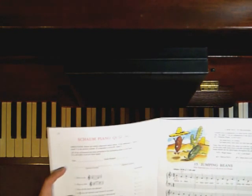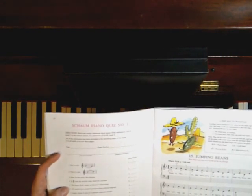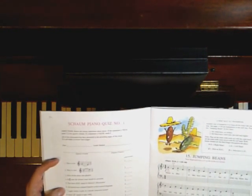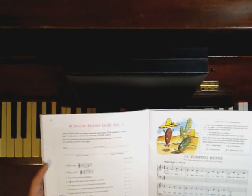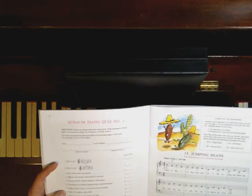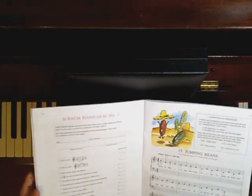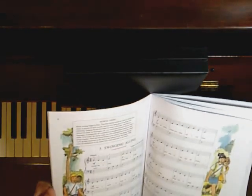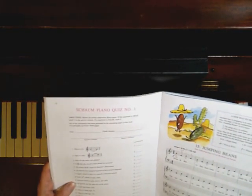Number 5. MM stands for Maelzel's metronome. I think that's true. Number 6. All nations have adopted Spanish as their musical language. No, it's Italian. 7. Legato means to play in a smooth, connected manner. True, that's correct. I've also described it as joined. 8. Forte, F means to play softly. False, F means to play loudly. 9. Giocoso means to play slowly and sadly. I think that's false. Giocoso is joyful, lively. I think it says in number 5 to get it exact. Yeah, joyfully, merrily.